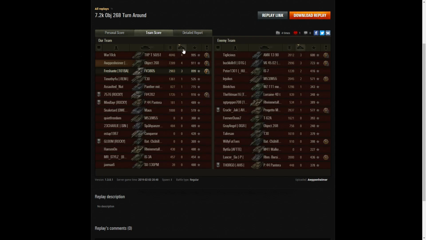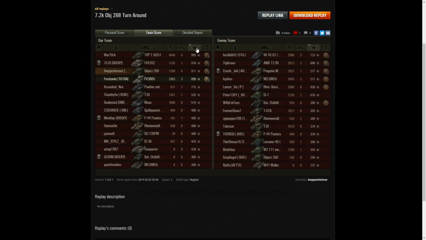When it came to kills, it was the TVPT 5051 and Awppenheimer. Both shared 4 kills apiece. Then came the FB3805, who got 3, alongside the AMX 1390 on the enemy team, got 3, so did the 4502. If we look at base XP, we're looking at the TVPT 5051, who got the highest amount, 995. Then the FB4202 got 916, and that's because he was a tier 8 and a tier 10 game. And then came Awppenheimer with 911 base experience points, but obviously because he was tier 10, but he did a huge amount of damage and got a large number of kills.